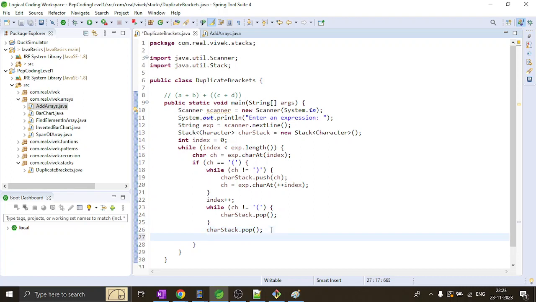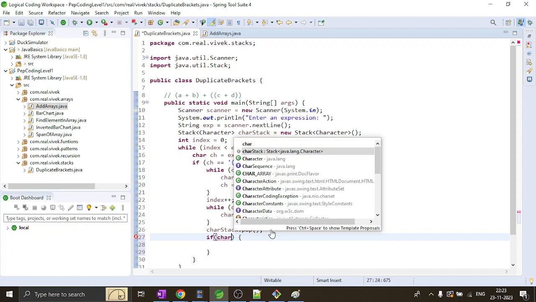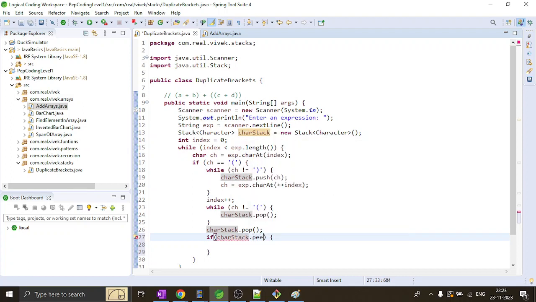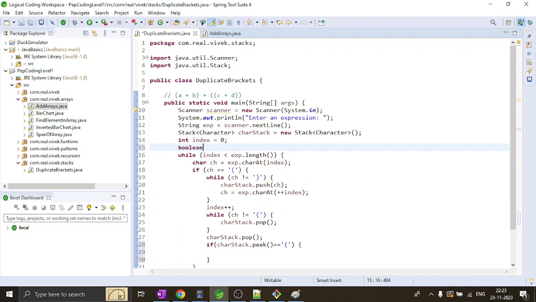So once we do this, and if we peek now into the char stack, char stack dot peek is equals to an opening bracket, then we can say we have a boolean value is valid. Let's have it set to false.